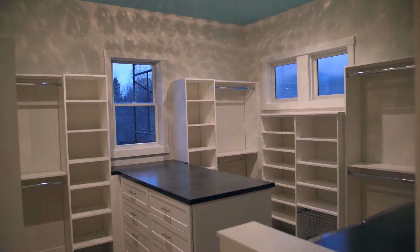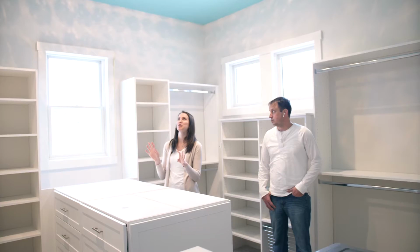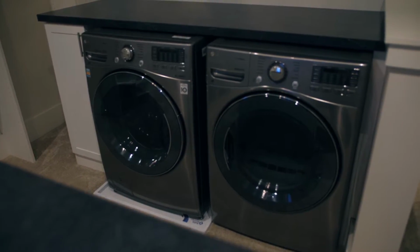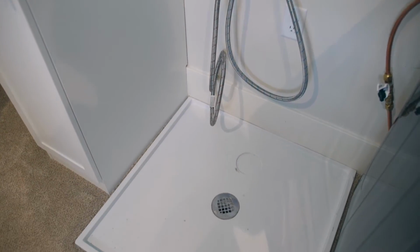Here we have the master closet. She went with this gorgeous light fixture, which just adds so much sparkle and charm in here. And the notable feature in here is definitely the washer and dryer. We incorporated a pan underneath the washer, disaster pans in the event of any leak.